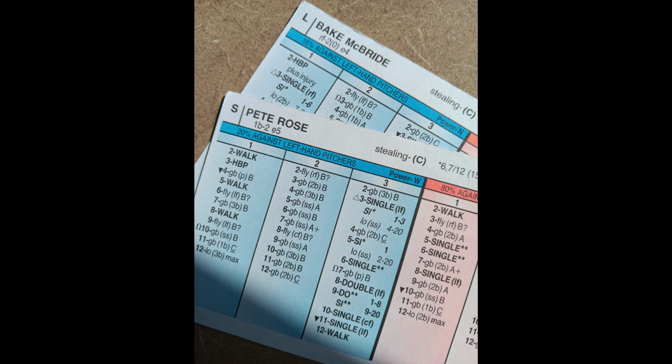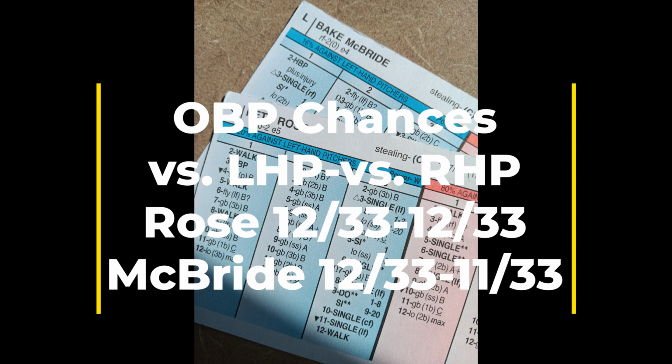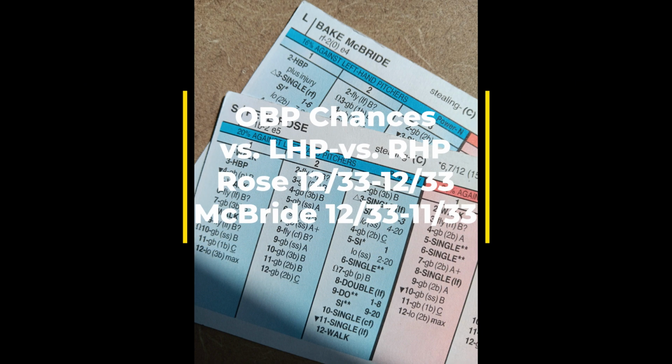I kind of remember off memory from watching old Philly games from that 1980 postseason, them using Manny Trillo hitting second at times. But I could be wrong. And just for continuity's sake, let me stick with the way Strat-O-Matic has it on their sheet that they released with the season sets. So let's take a look at Pete Rose and Bake McBride's on base chance numbers. You see both of those numbers check out pretty good for both versus left-handed and right-handed pitching.